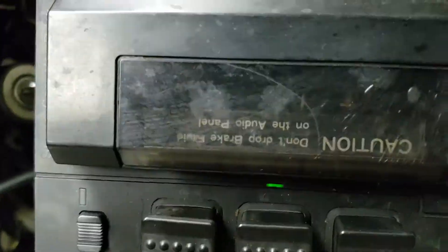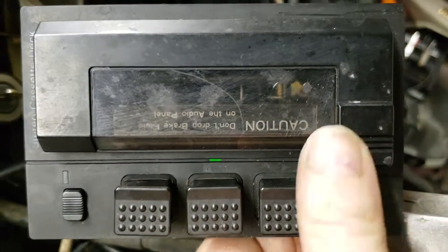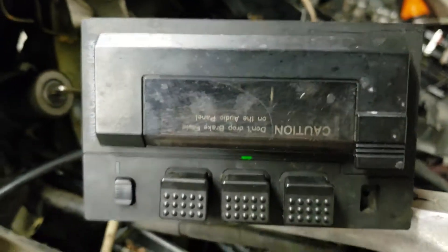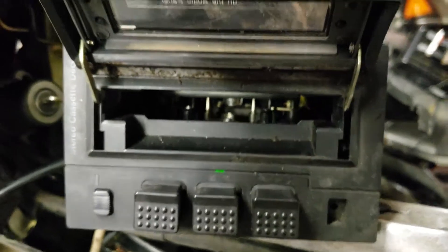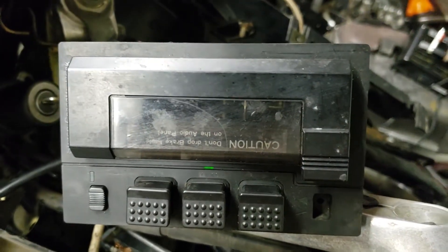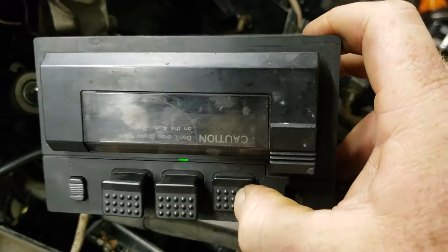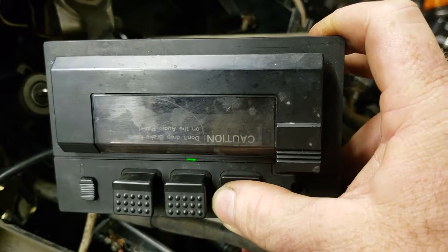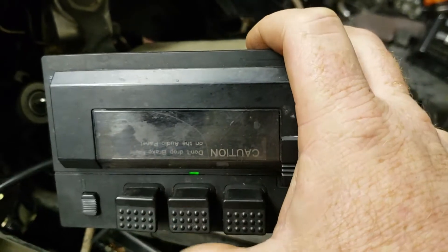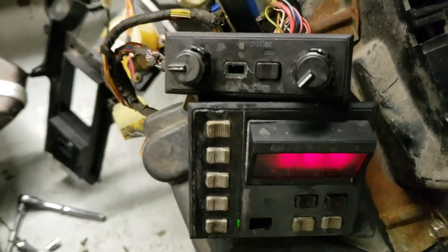It does have the tape deck as well. I messed with it very little — I put a tape in and it doesn't actually play out, but it does put out sound. The belt on the play mechanism needs to be replaced. If you put a tape in and push the heads for fast forward or rewind just lightly enough so the play heads are still barely engaged, it'll start putting out sound. So it does function in fast forward or rewind.